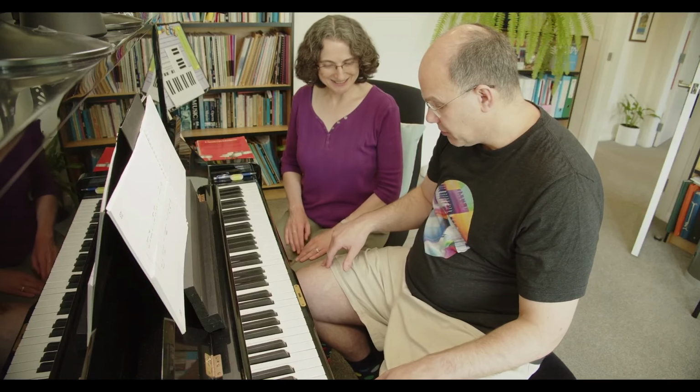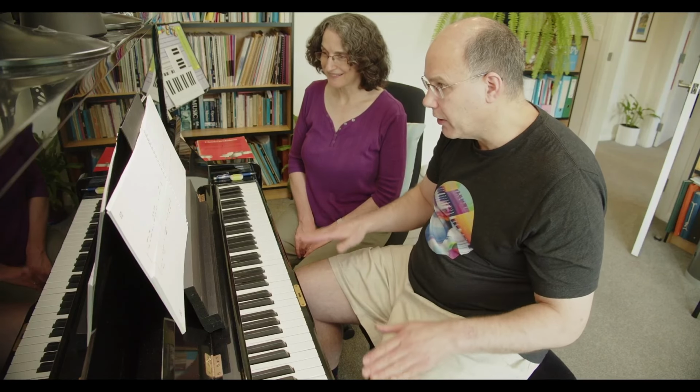Okay. Next level, you're going to tap the right hand top line, tap the left hand bottom line at the same time. So this is top line? Yep. So think treble clef, right hand, bass clef underneath. Okay. One and two and three and four and, one and two and three and four and, one and two and three and four and.